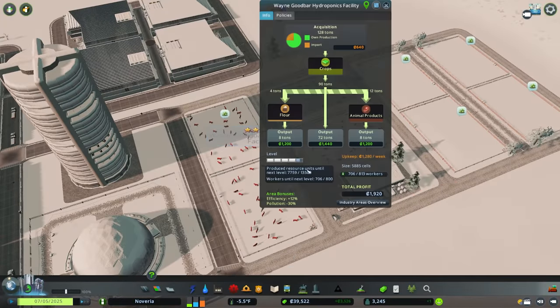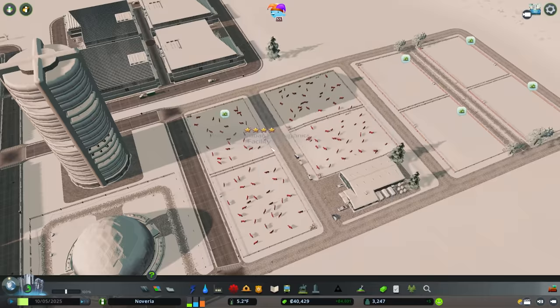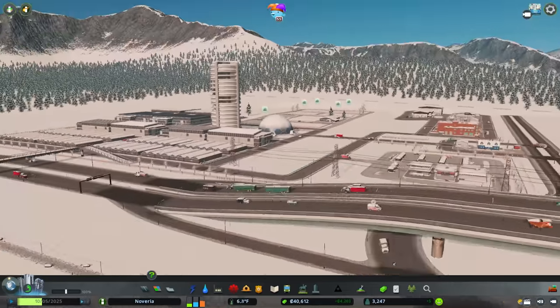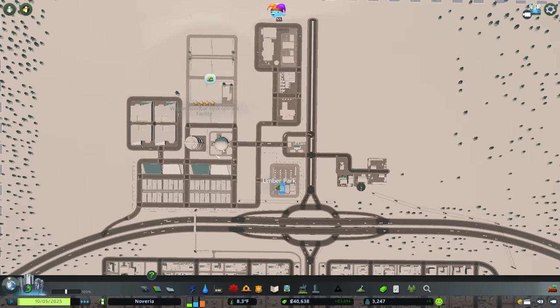So, let's check our spaces again. Okay, yeah, so we have the capacity for 813. We require 800, so we'll probably get to level 5 farm in today's episode, which is going to be nice. It's a decent little build, this.